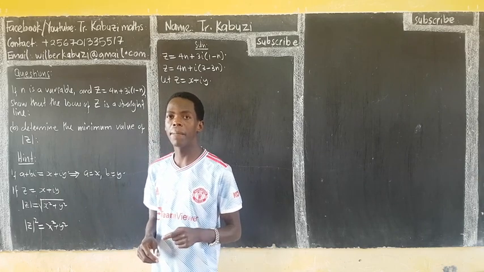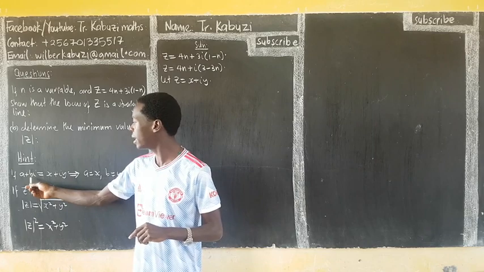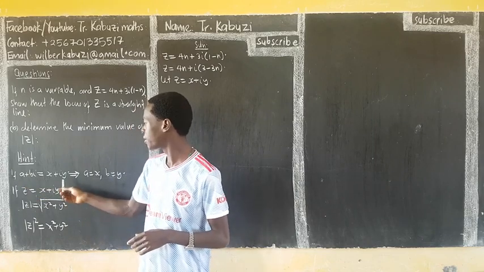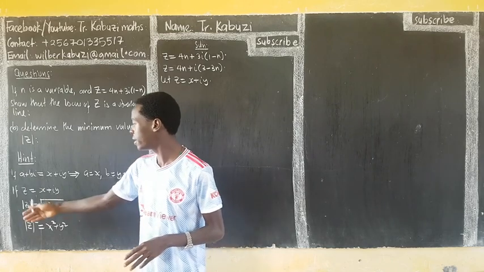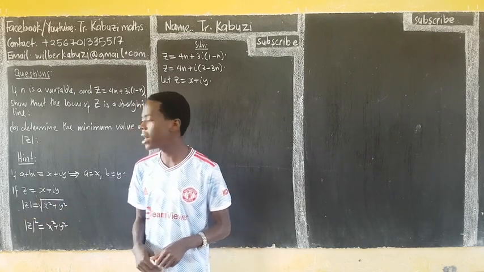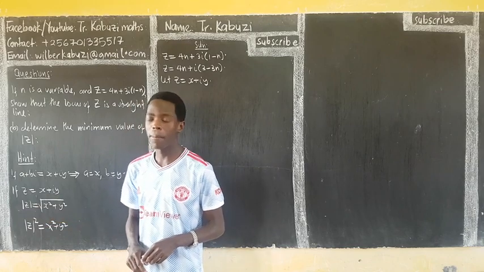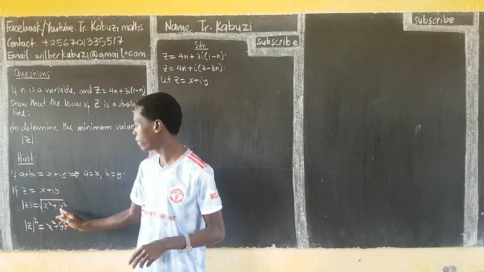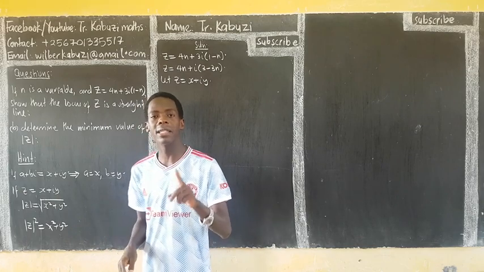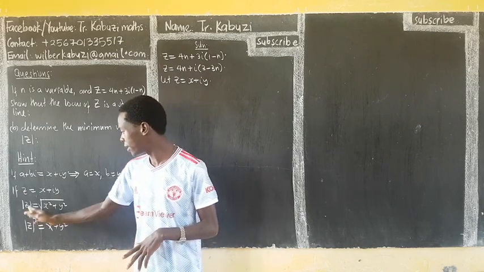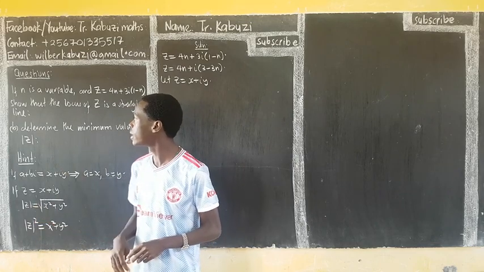What do we mean by the imaginary part? The imaginary part is the coefficient of i. So the imaginary part is equal to y if these two are equal. And if we have z given by this, to get the modulus of a complex number, we square the real part plus the square of the imaginary part. Our imaginary part is y, not iy. So if I square both sides, I'll be having that.